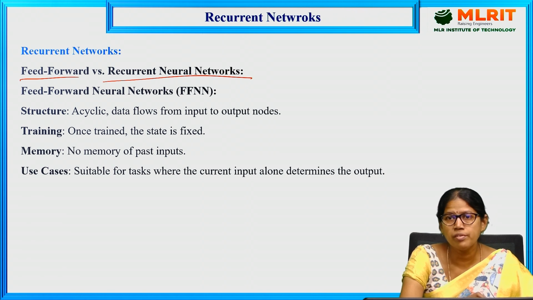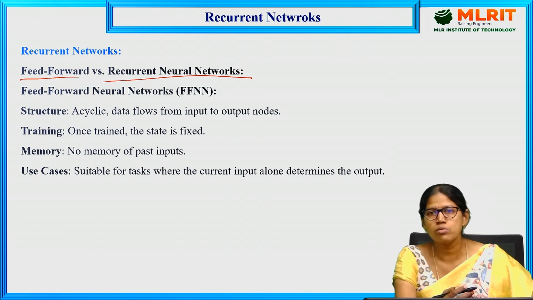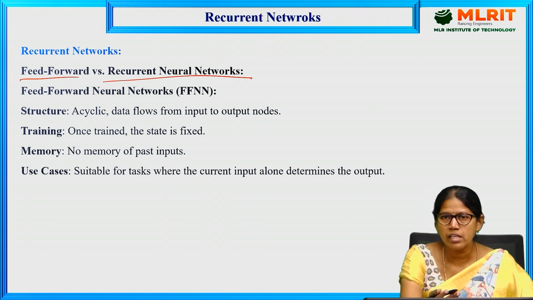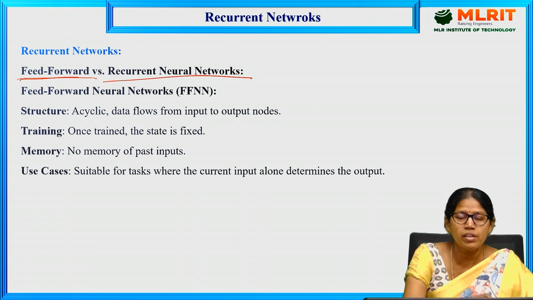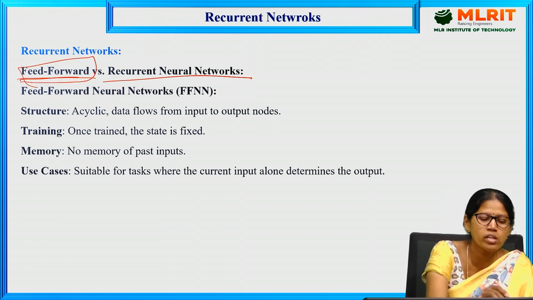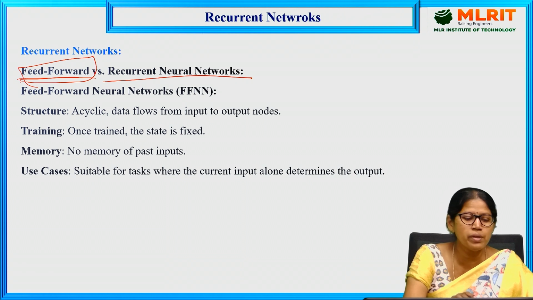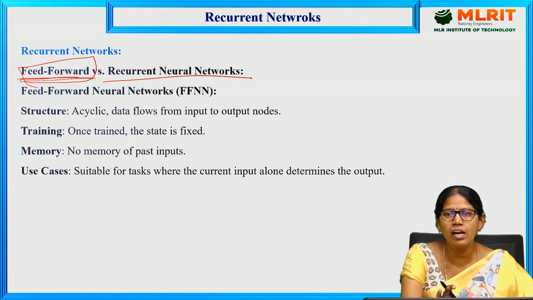And what is the use of feed forward networks? By using feed forward networks, we can recognize images, and we can also use them for writing analysis and email filtering. All those things we do with the feed forward network. Whenever the situation is like measuring what the weather will be tomorrow, what the price of a particular stock will be, or a time series, in those cases the feed forward network is not useful. Why is it not useful? Because it doesn't contain any memory. It works on current data and that is fixed.